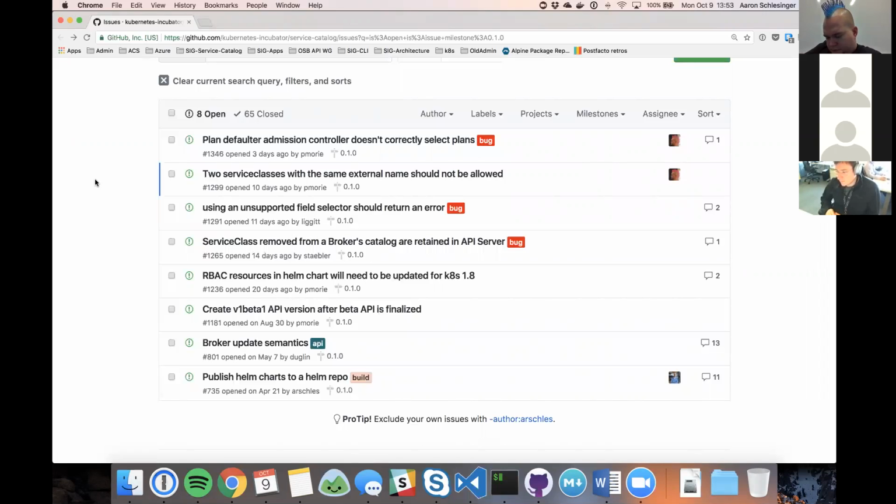Okay. Nal, you're up. Yeah, I was going to ask if we need to cut the branch for the release so that we can separate any merges to master which can potentially break the API from any bug fixes for the release.